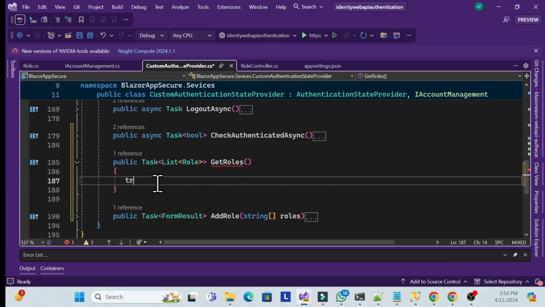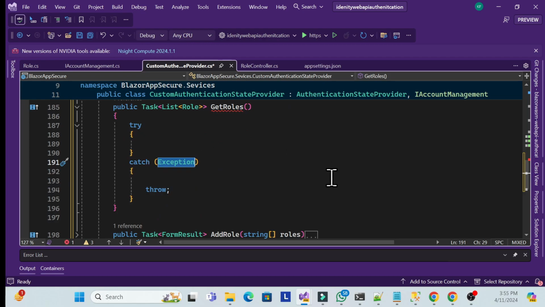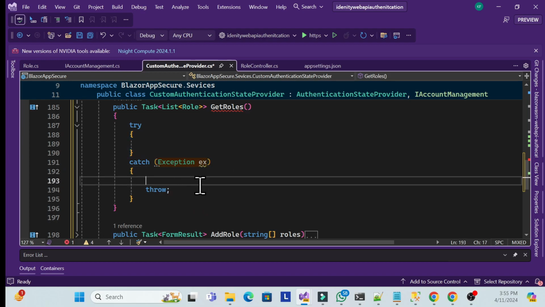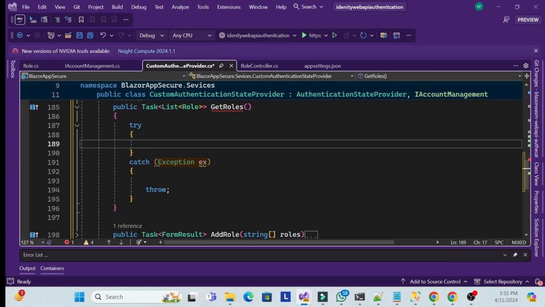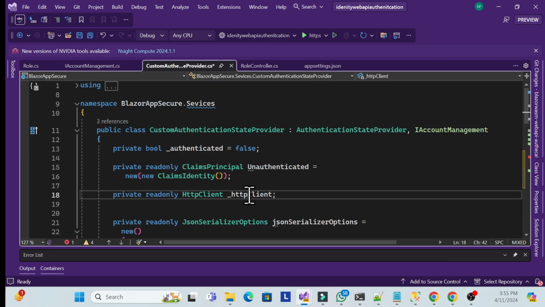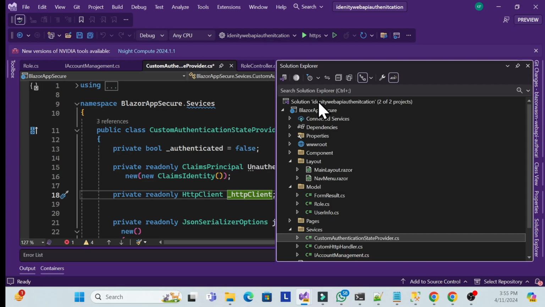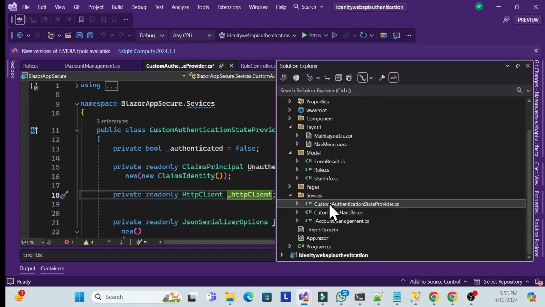First let me add a try catch block over here, so that if I face any error while connecting to our DB or our API, we can capture it here, right? That is the best approach, so we can keep it over here. Then I simply have to call that HTTP client, which we have already injected over here. That's why I especially recommend watching my previous sessions before proceeding with this series, because we have already implemented so many things. You can understand what the custom authentication is, what the custom HTTP handler is, what the account manager is, and how we set up this project structure, and everything.